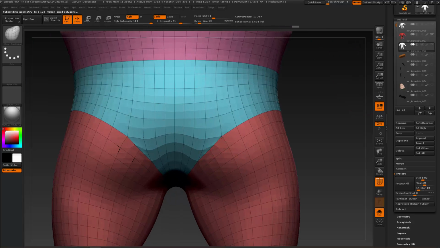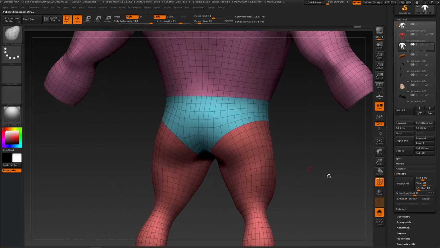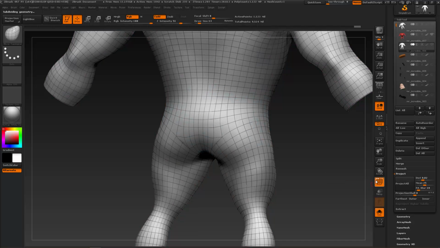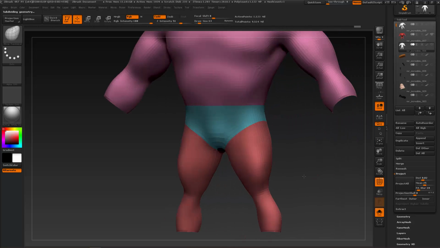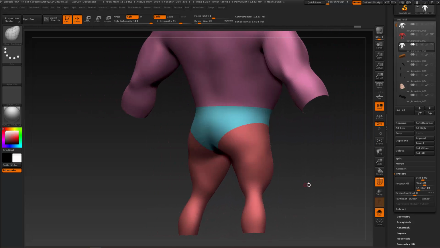It's going to follow this curve nicely, something like that. Let's see. Yeah, that's fine. That looks fine.